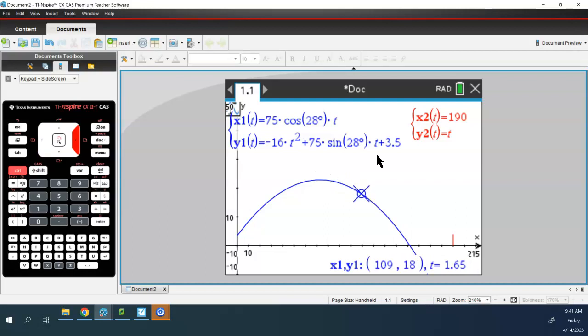Okay? So we can find the maximum height of the ball. We can find the distance that the ball hits the ground, how far away it hits the ground. So it hits the ground about 152 feet away from where he hit the ball. So he only hit the ball 152 feet. Okay? It took 2.3 seconds for the ball to hit the ground. We can do all of those calculations. Okay?